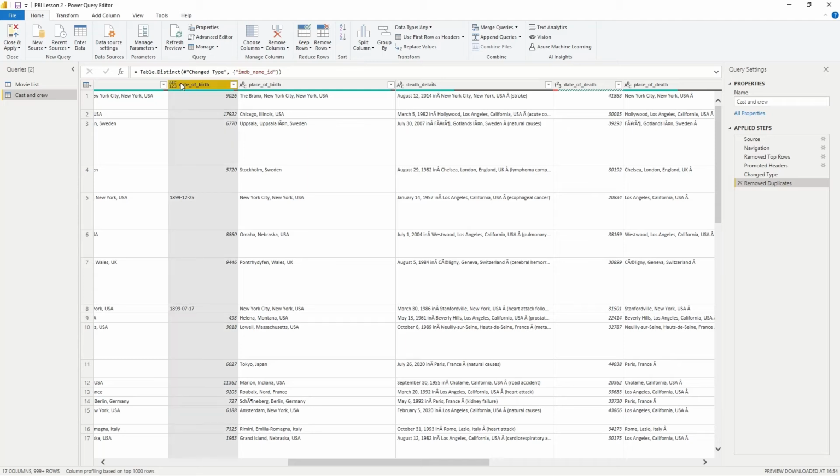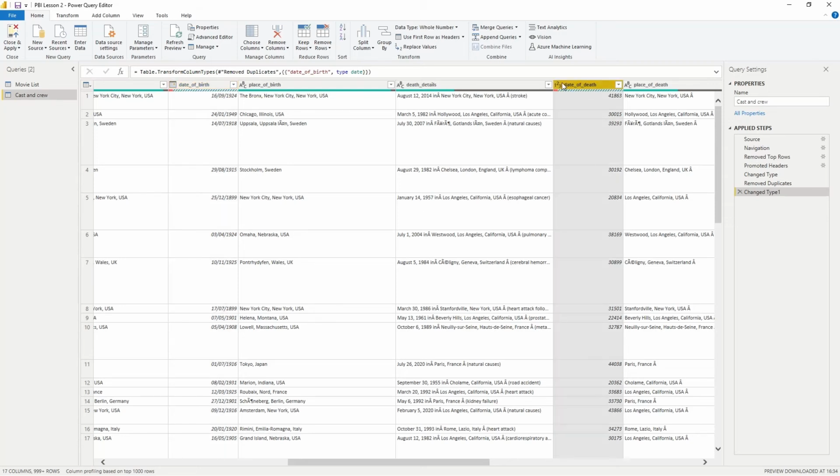So if I wanted to change that column to a date, you can simply click on date and it will hopefully recognize those as a date format. And I will cover some problems you might encounter with dates, hopefully in another video. So date of death, let's also change that one. So I can click on that and also format that as a date.